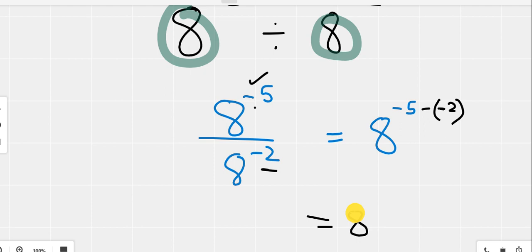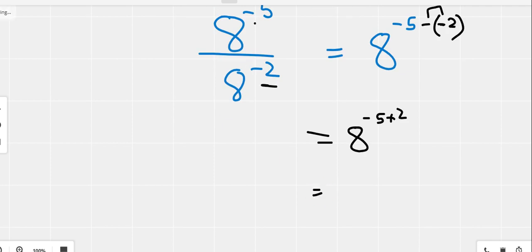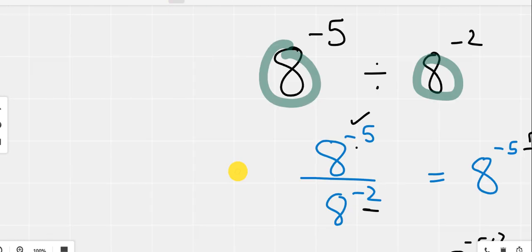8 to the power of minus 5, and you can see that we have to expand the bracket. You will times the minus with the minus, that will become positive, so plus 2 will be here. Now we can see minus 5 plus 2, that's 3, but what sign will come with 3? That's negative, because 5 is our bigger number, and the bigger number's sign we always write whenever we solve integers. Now it's negative, we got a negative power as our answer. So this is the way to do it.